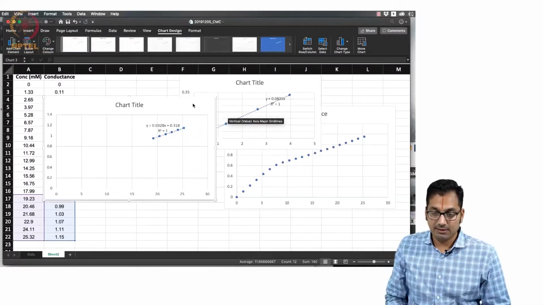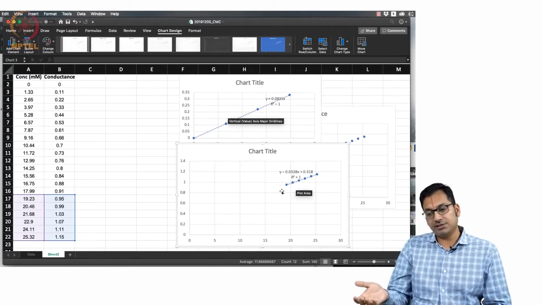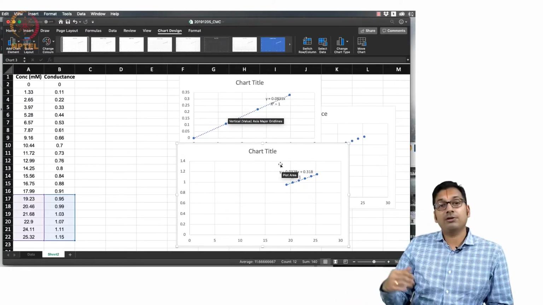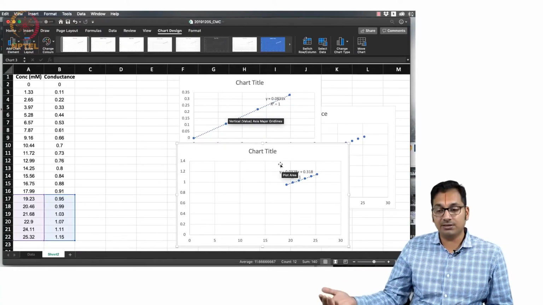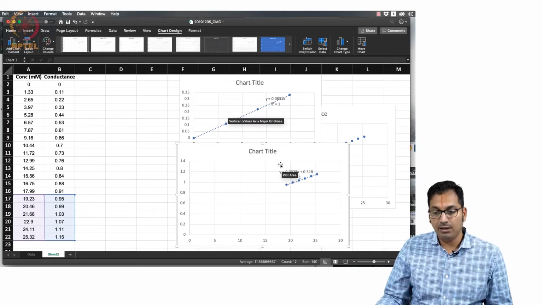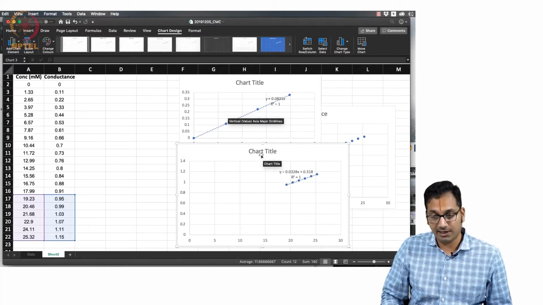So in this case, you are also seeing a parameter called R square. You will be taught in the subsequent lectures what this R square is, what fitting is, and what data fitting is and how to analyze whether the data that you fit is reliable. But for now, I would request you to assume that the dotted line that is added as a trend line nicely fits the experimental data that has been measured.